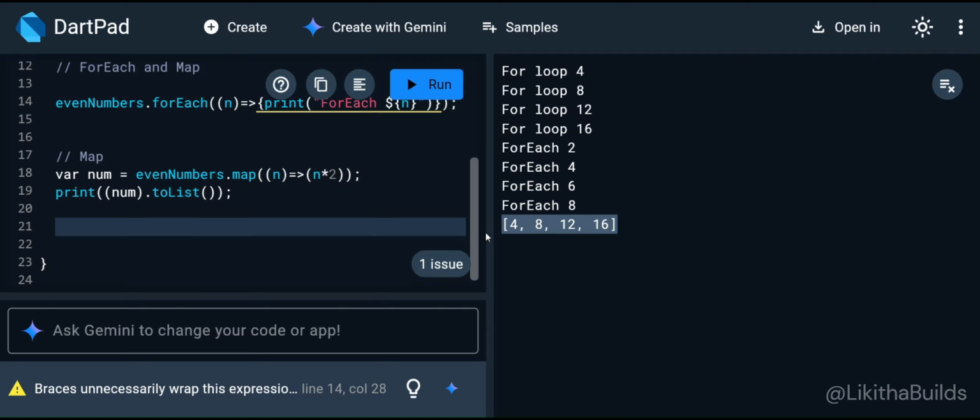So for loops are mainly used in real cases. Let's imagine you have data, a list of users, and you have to perform certain actions, like filter some kind of data, or print all the data.